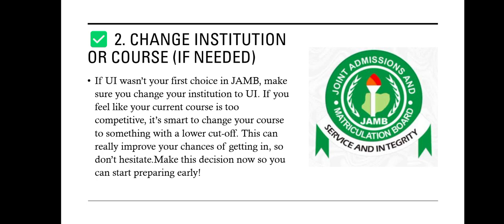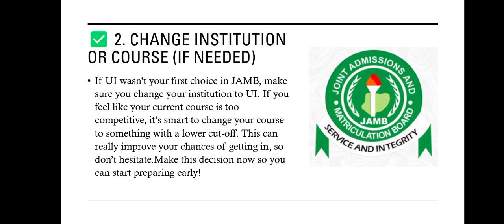So if UI was not your first choice in JAMB, make sure you change your institution to UI. And if you feel like your current course is too competitive, it is very good to change your course to a lower course that has a lower cutoff mark. That will improve your chances of getting it instead of wasting your time chasing what you cannot achieve. So make a quick decision so that you can prepare early.